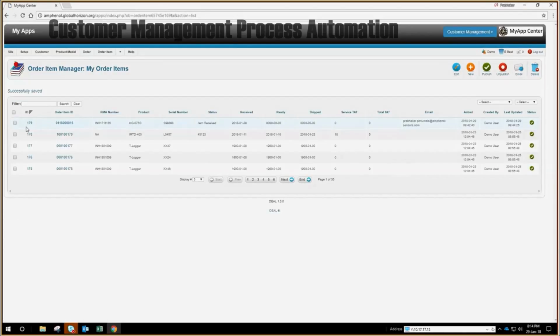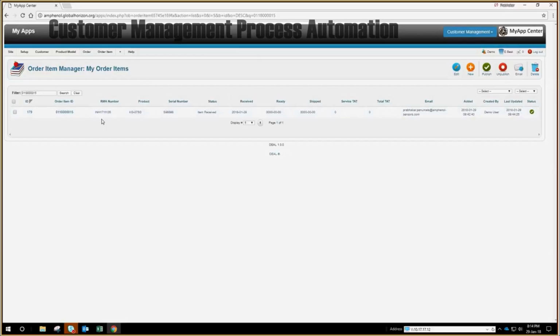You can see the latest record is updated. Now, if I have to see what all items have come, I have to just select this order item ID. Or I can also select by RMA number.